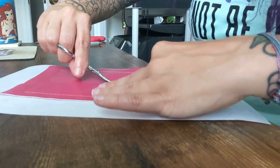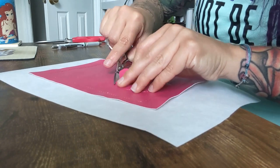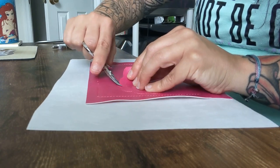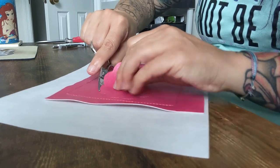Now, this is where you should take your time, because this will be seen in your final design. This is going to be a raw edge. This is going to be seen when you are finished. You have your finished project.